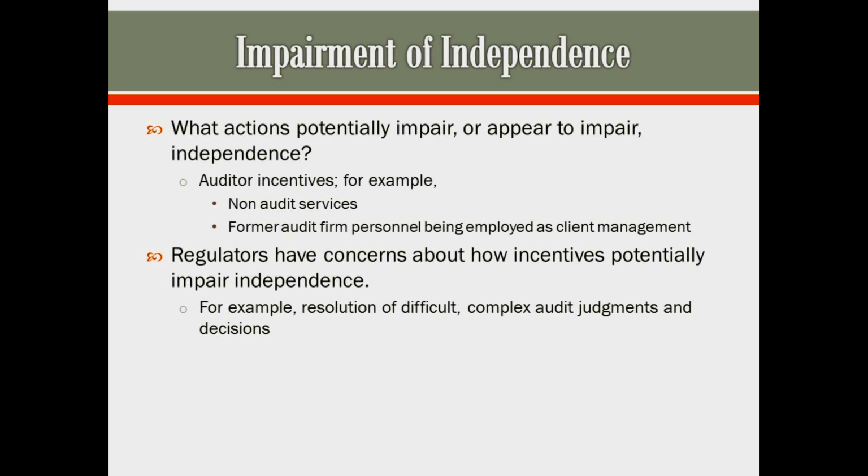However, there's still things that give regulators concern about auditor independence, or where auditors' independence might be impaired. So the resolution of difficult, complex accounting issues, right? And the reason for that is because they're judgment-based. And what they're finding is when auditors are presented with these types of issues, that's where their professional skepticism is not as robust as it should be.